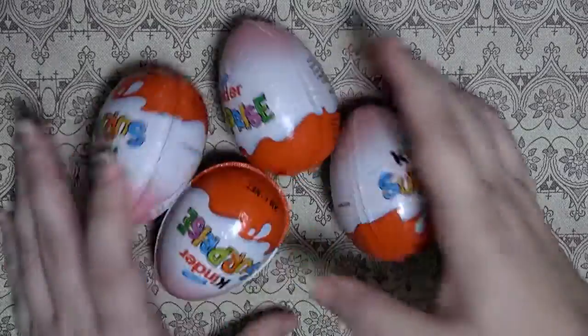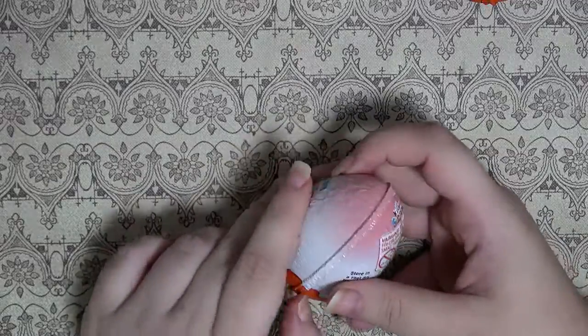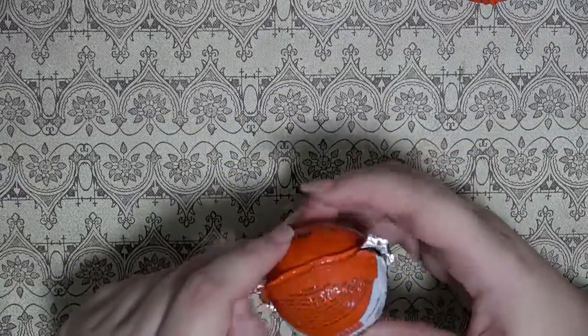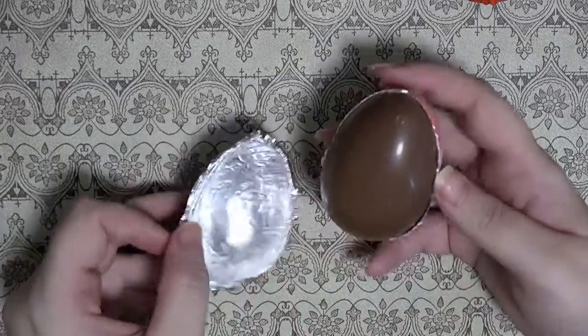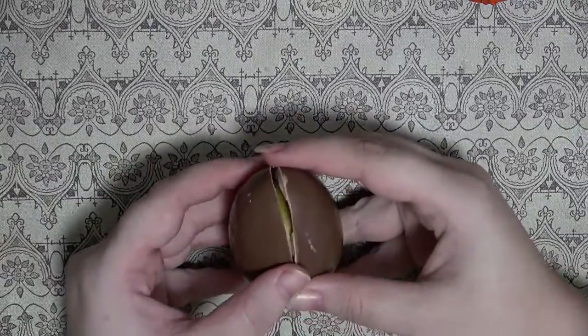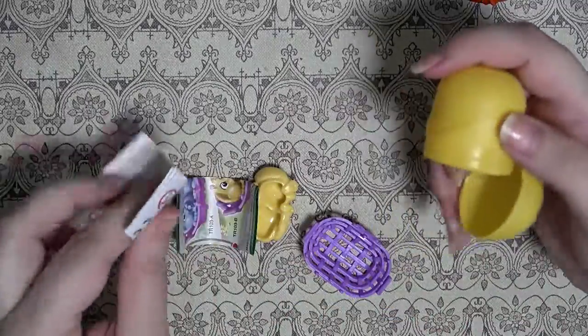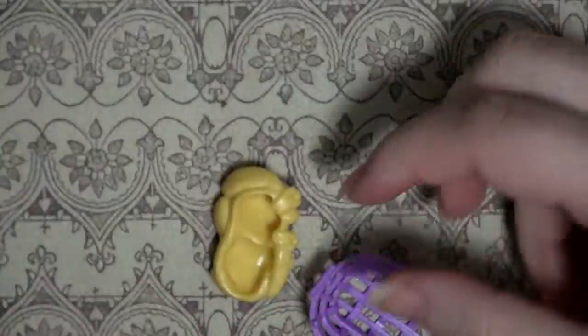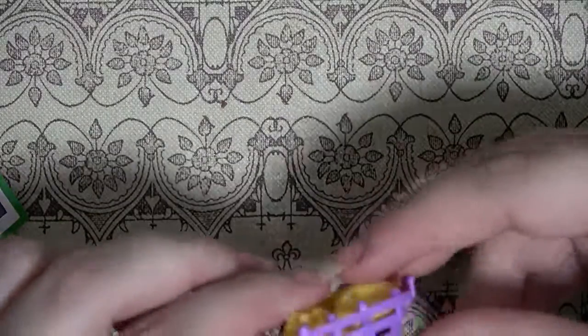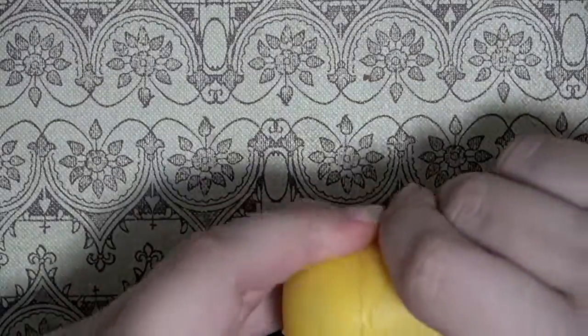Moving right along, I still have quite a few more left to open. So let's start with these ones that have the solid wrapping on them - there's two types. There's these ones with the whole wrapped kind of thing with the seal around the edge, and ones that are more of your traditional chocolate egg kind of wrapping. Let's see what we've got in the little ones - it's a bunny in a basket. A petrified bunny in a basket. That's a little disturbing, but I suppose that's okay for a kid's toy.